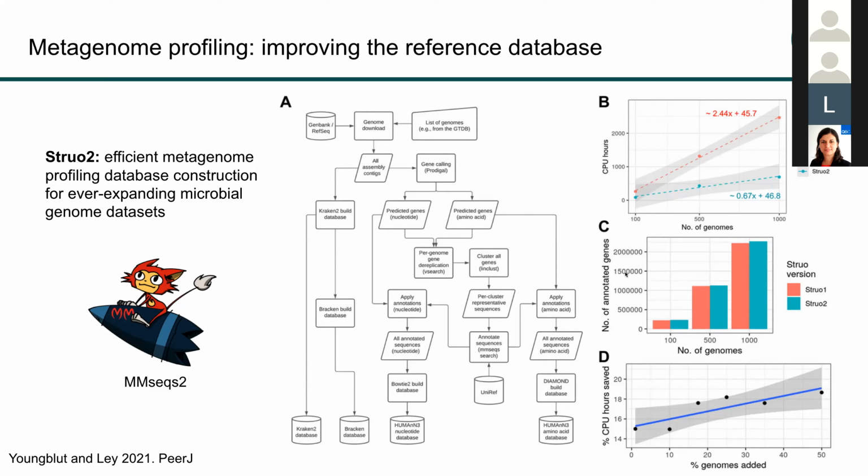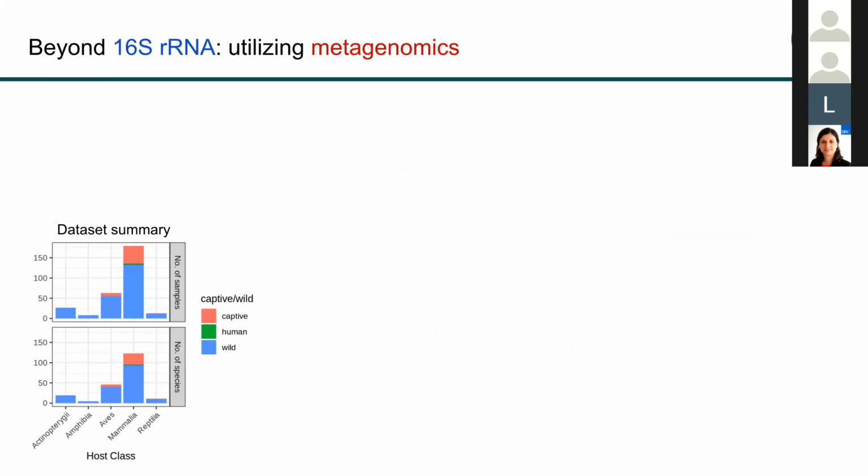And this was not at the sacrifice of sensitivity. You're seeing the number of annotated genes, which is the same for each pipeline. And a nice advantage of the new pipeline was that with MMseqs2, it could iteratively update the database. That could save between 15 and 20% time relative to not using this iterative approach, so that can greatly help as new versions of GTDB come out. That was a bit of an aside, just to highlight some bioinformatics work that we're doing.